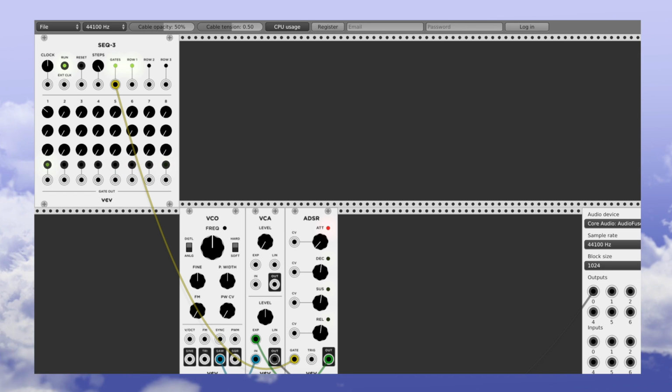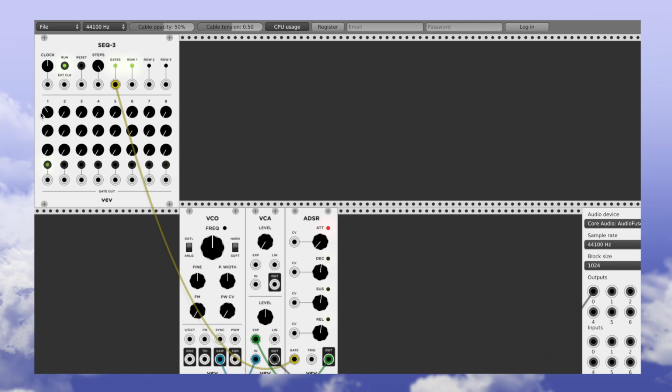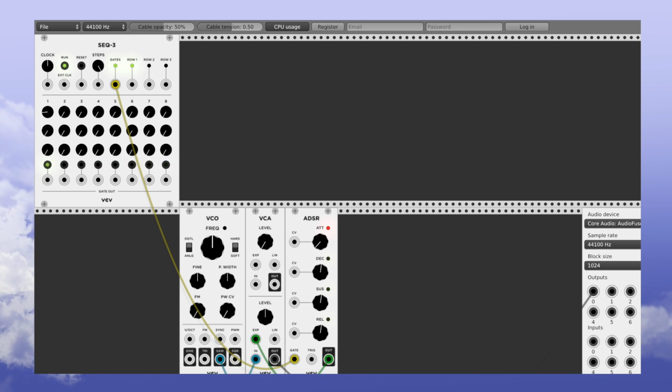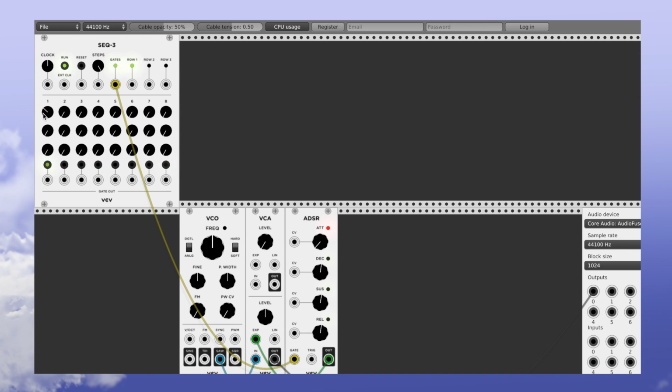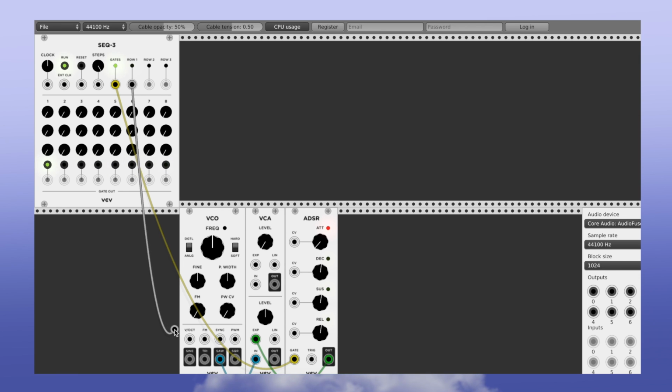But as you can see here, when I'm moving this little knob up here, there's no change to pitch. Basically this knob should change the pitch. So why doesn't the pitch change? Well, it's very simple. The gate here only controls the sound on and off in its default pitch. So instead we go to row 1. This up here is row 1, row 2, row 3. Go to row 1.